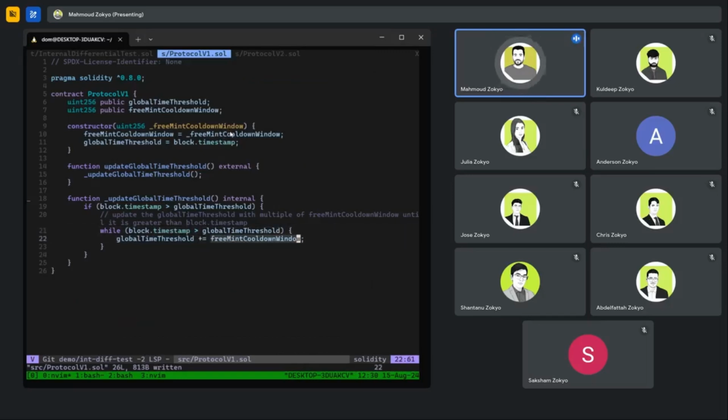Cooldown window can be anything, like 1 day, 1 hour, whatever. So you just go through a loop here, and I think someone can tell me, of course this is a problem, right? Yes, it gets excessive.